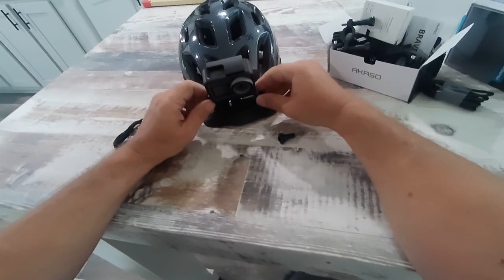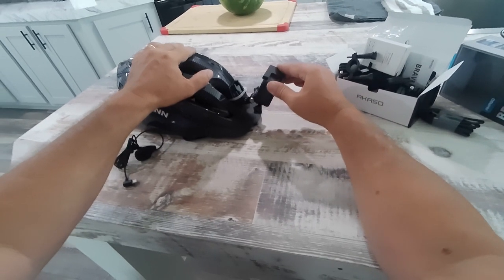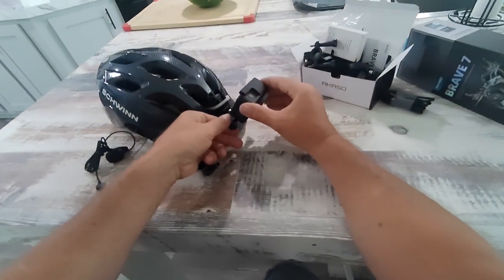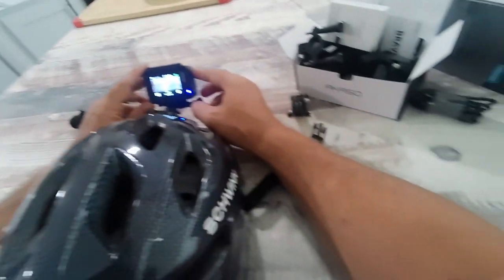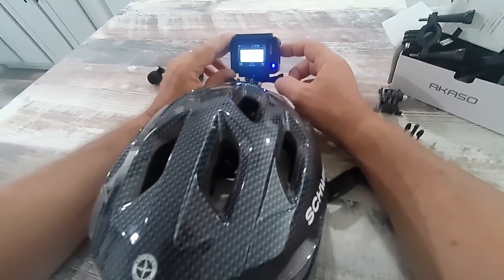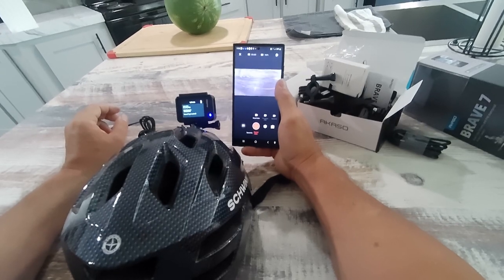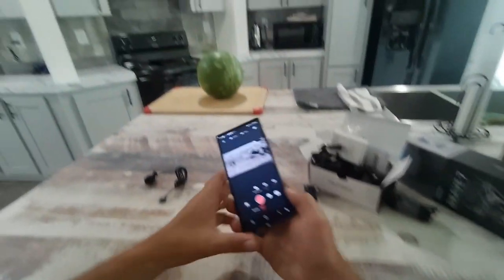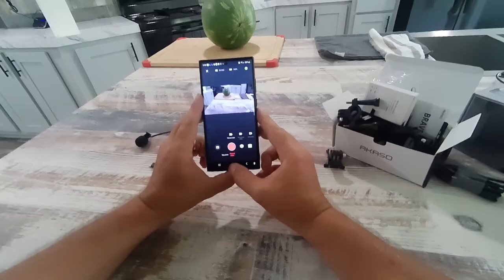Does come with a phone app for lining up your image. That'll work better if I can get adjusted and then just get that up here. Let's open up the phone app. Hold the up arrow button on the side to get the Wi-Fi to turn on. Alright. It might be about right. Try it when we get on the bike.